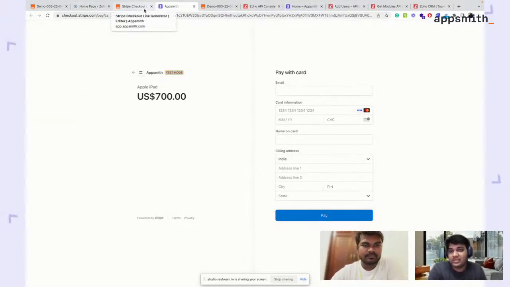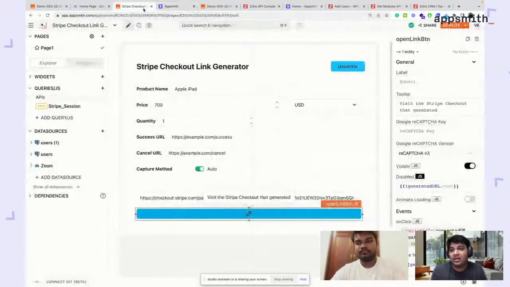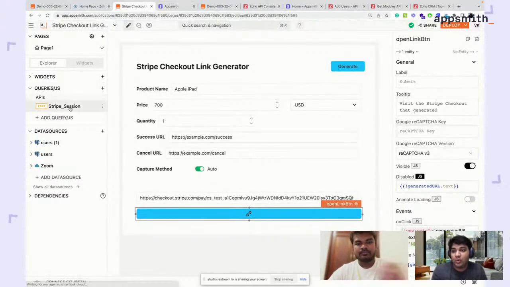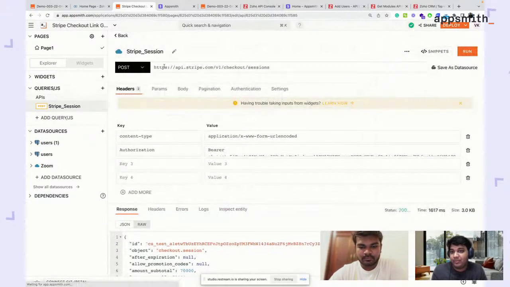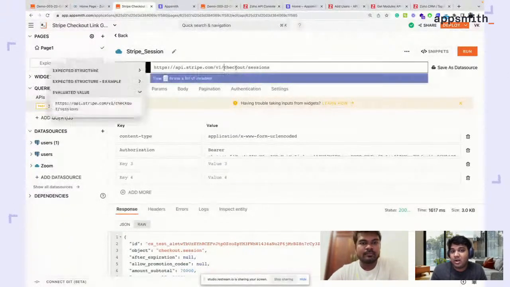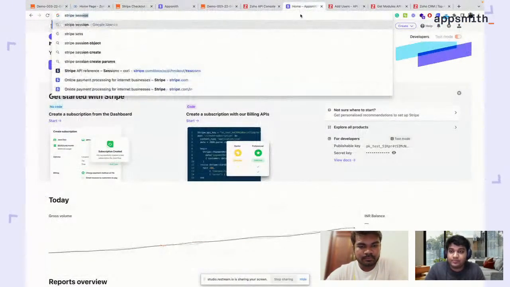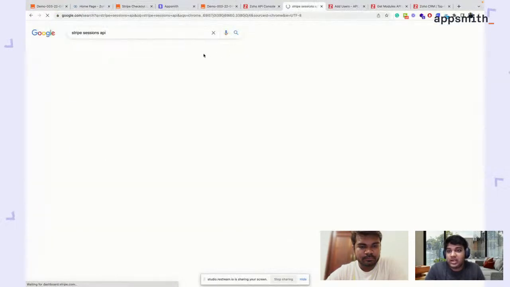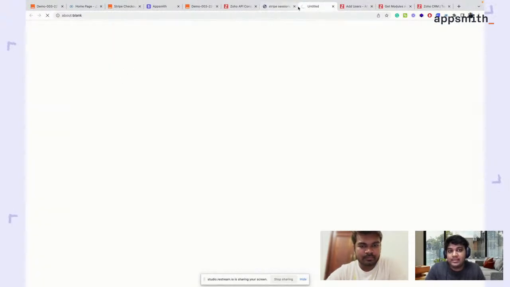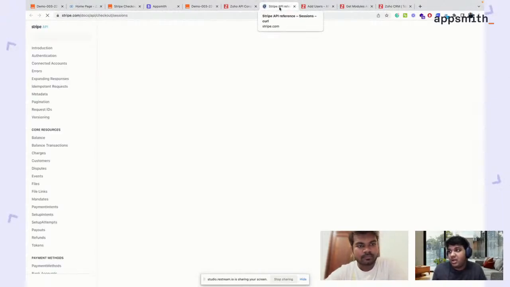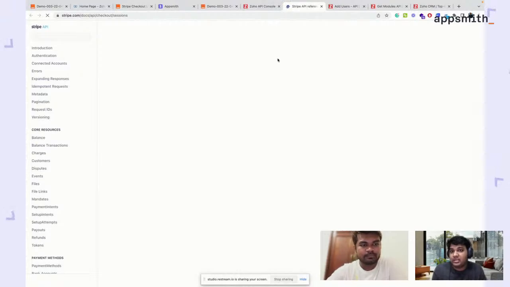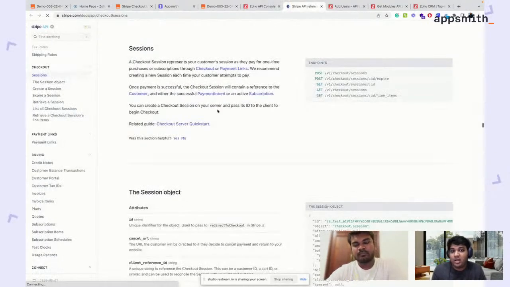So the way it works is super simple, super easy, thanks to Stripe APIs. You only have a single API POST request, which is called Stripe sessions. So let me go to the docs quick. You can search for Stripe session API, and then this is the API I'll be using. Session essentially creates a transaction session where you can complete your payments based on the details you gave. So this is the endpoint that you will be using, checkout sessions, and so this is the API.